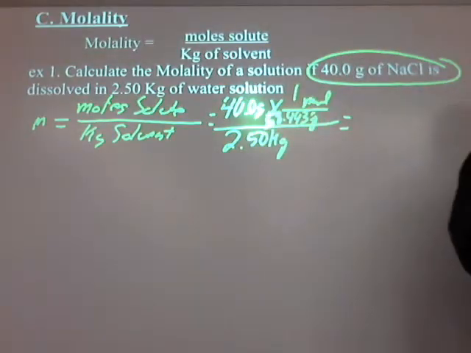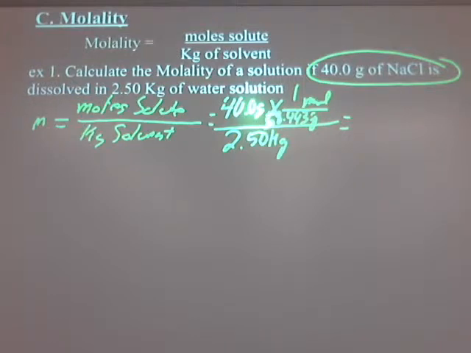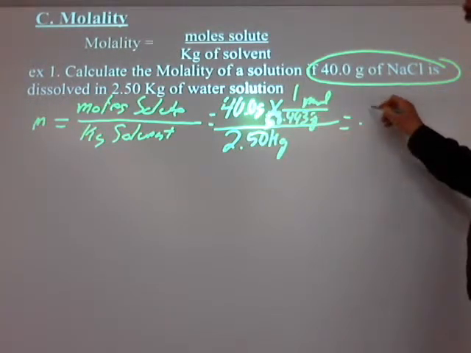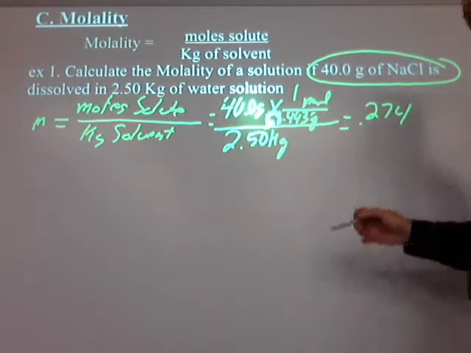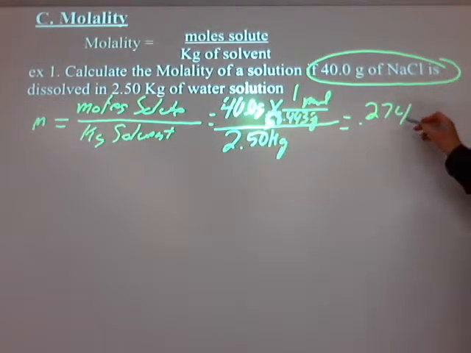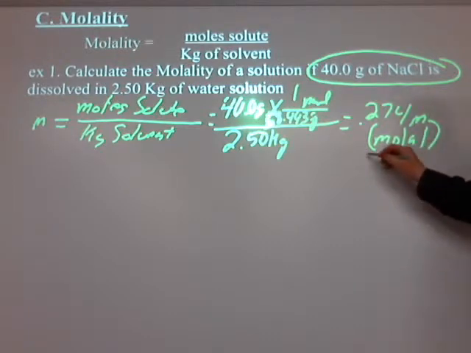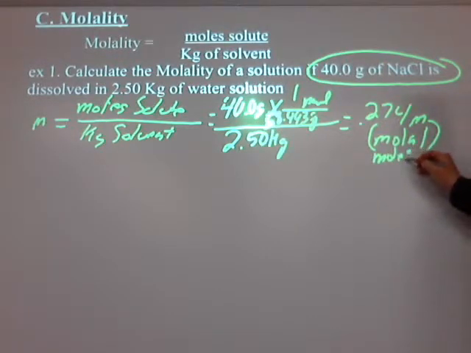What do you get when you divide those out? There. So, what'd you get? 0.274. Anybody else get that? 0.274? Look right? And that's small m, not capital M, which means, and by the way, it's actually read molal. Sounds weird. Sounds like some kind of race of aliens. And it really means moles per kilogram. Okay? Moles per kilogram.